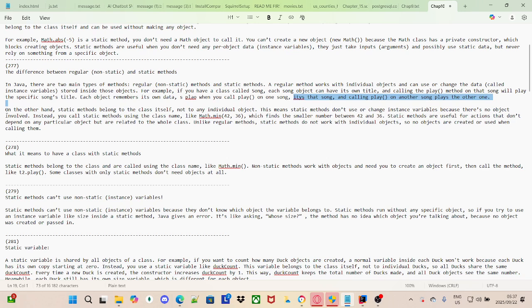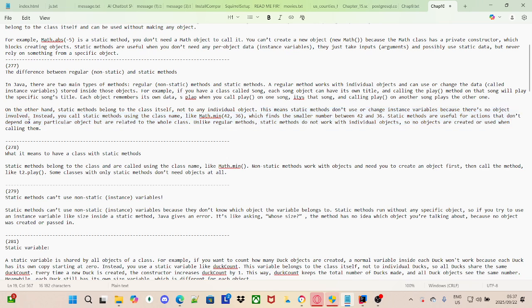On the other hand, we have static methods, which belong to the class itself, and not to any individual object. This means that static methods don't use or change instance variables because there is no object involved.